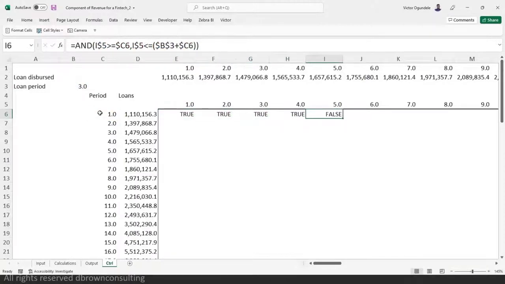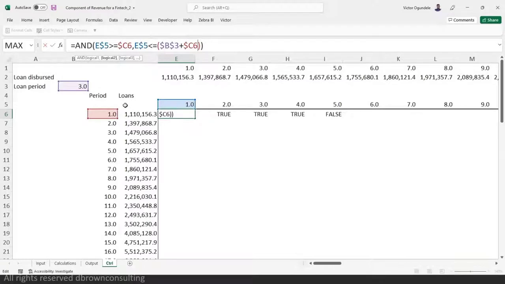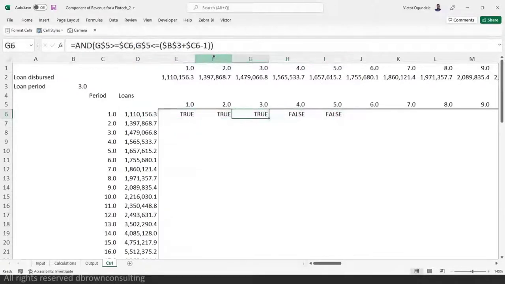Now, if I copy this through here, because number one, here I have two, here I have one. So there are some things that are more of logical reasoning, and that's the same concept we apply here. This is supposed to be for 3 months, so at the end of the third period, they're supposed to pay everything. So I will need to come back to my formula and now minus one. Enter, and if I copy this, you can see in the third period, everything is fully paid. Now see that's the impact.